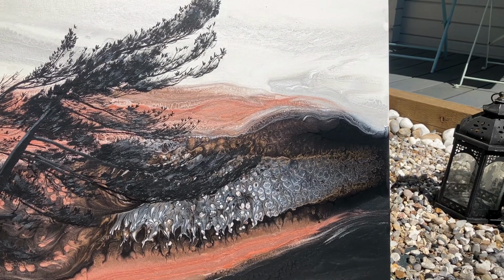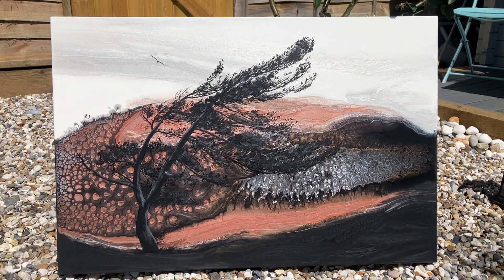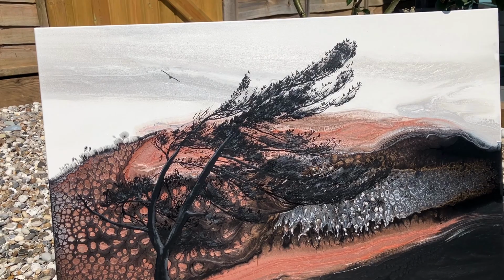You saw me there with a picture of a big tree. So what I tend to do is print out a tree from a photograph either that I've taken or my husband's taken, or I pay for a stock library, and I print it out and use it as reference.